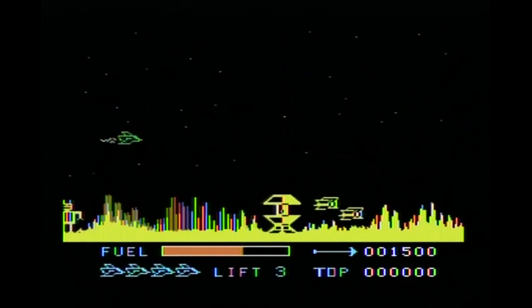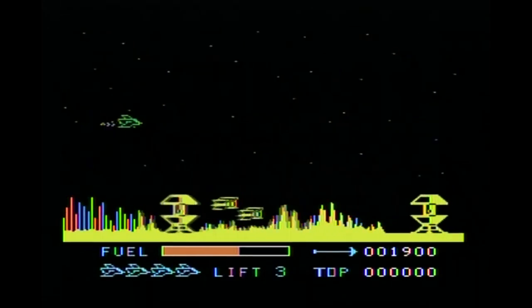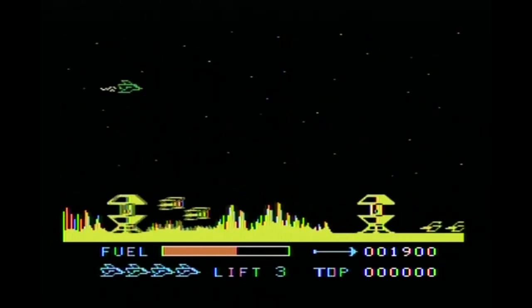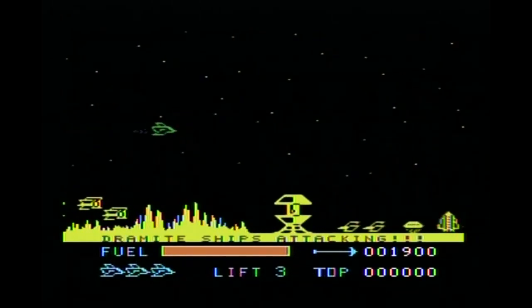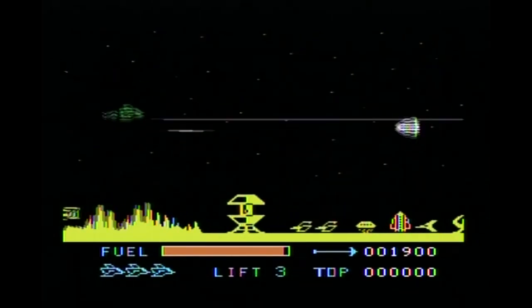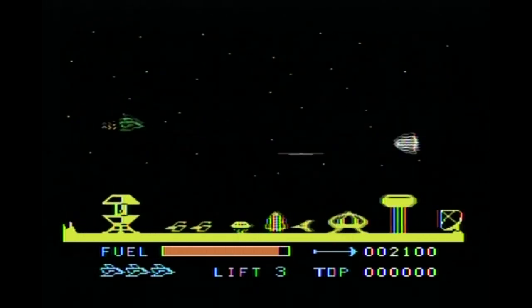Good shot. Alert. Ships attacking. Whoop. Alert. Ships attacking. Nothing like being shot by an acorn.